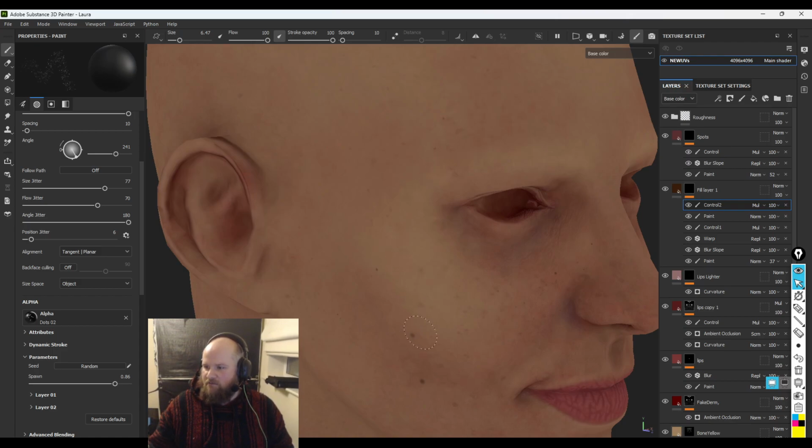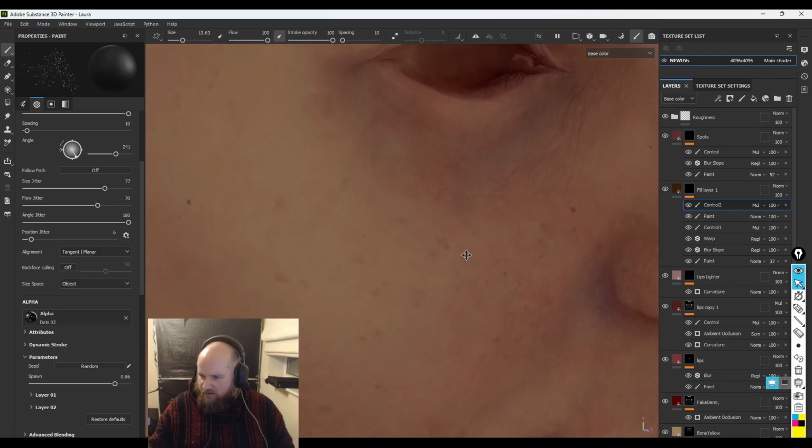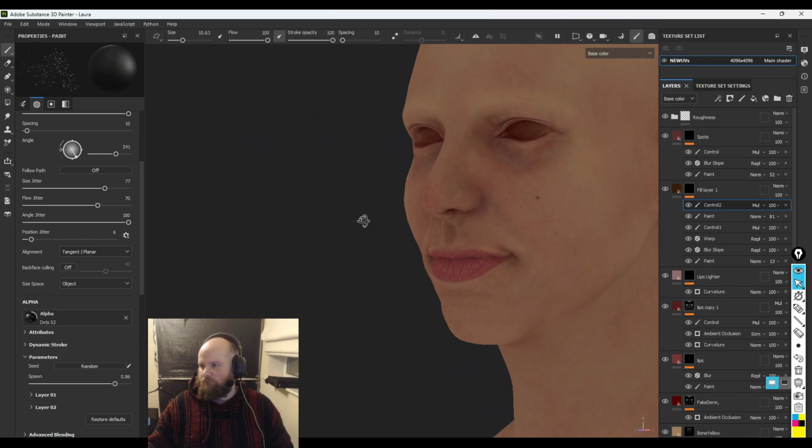So use that randomness to knock back some of those more artificial looking freckles. Like there, we've got some really artificial ones in the cheeks and face there. Yeah, okay. I'm quite happy with that.